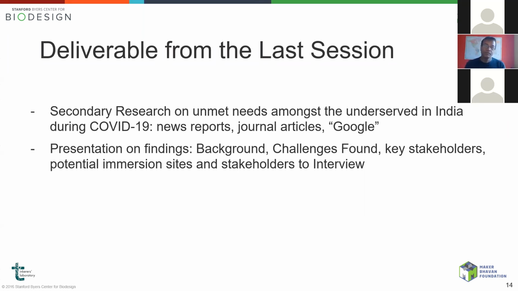In fact, one of my teams that I'm mentoring here in the Bay Area is focusing on that mental health among high school students during COVID-19. So that could potentially be. So it can be pretty expansive. And there are different degrees of underserved, right? So you have to pick which underserved community you pick on.